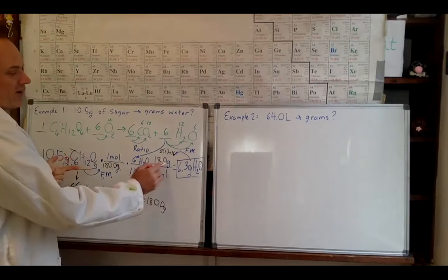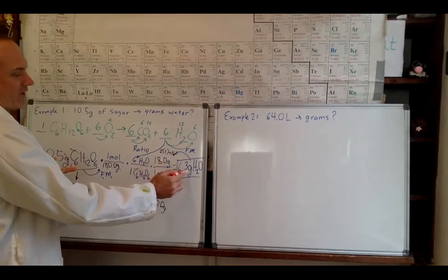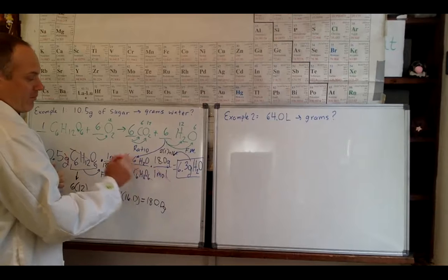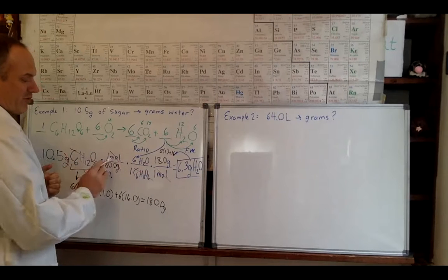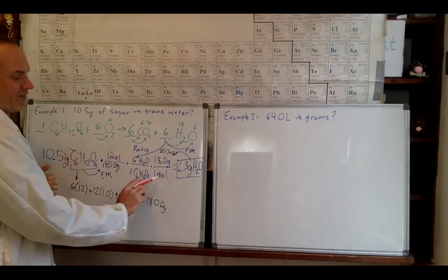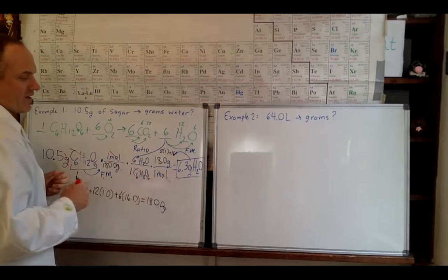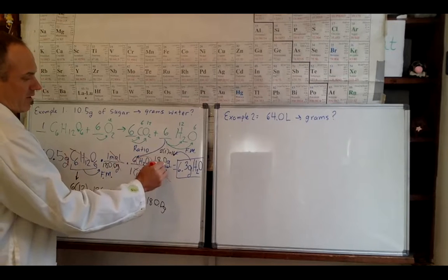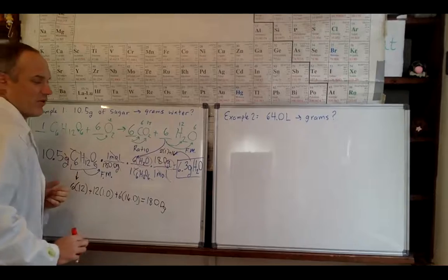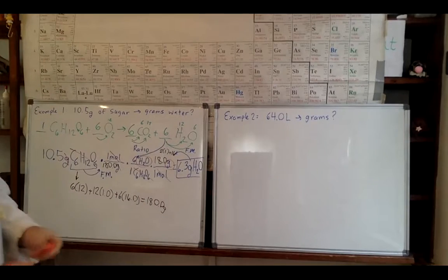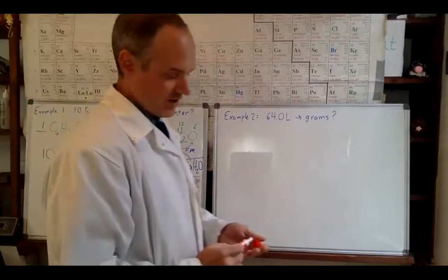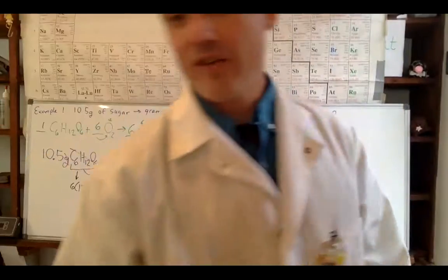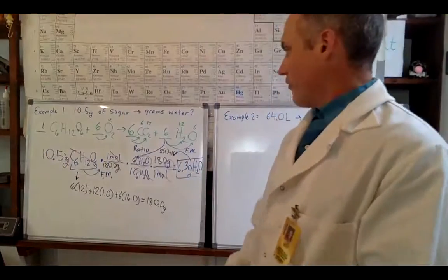Then we wanted our units to be grams and water. So we have to cancel moles out. So this last step cancels moles out from the first conversion. We cancel that out in the last conversion. So you can see that our answer will be water and it will be measured in grams. So it makes it very clear what process is going on and what's being canceled out as you're doing that conversion.